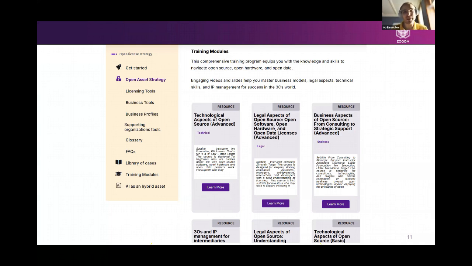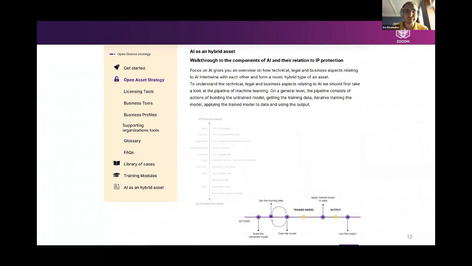We cover all these aspects, and of course, there is also some discussion on business models, on sustainability, on how to consult your clients effectively and efficiently, and so on and so forth. So the training modules are really broad in scope. And they're, of course, also complemented by a list of additional resources for reading or even full training courses like the ones provided by the Linux Foundation, which are of extremely good quality.